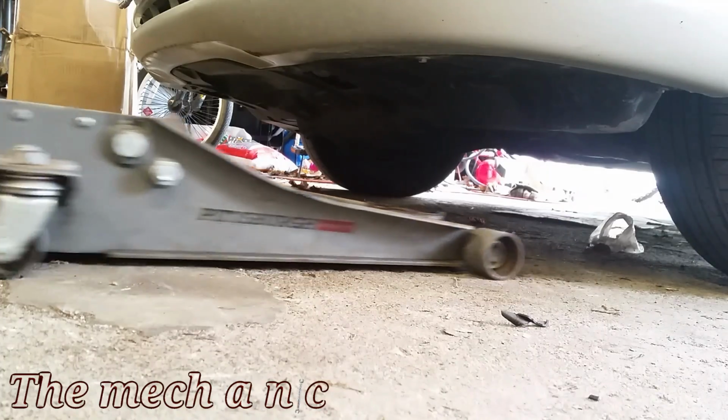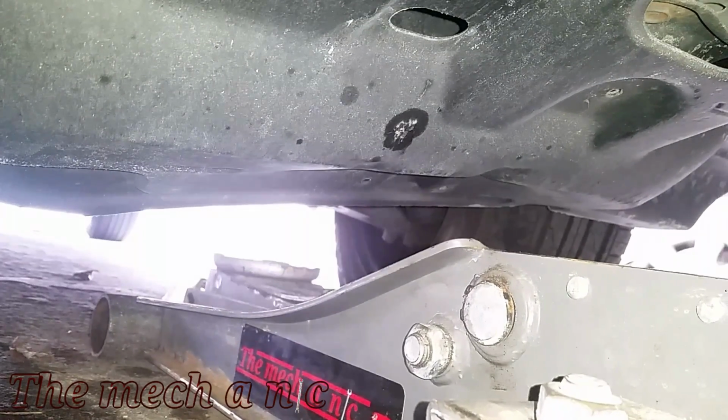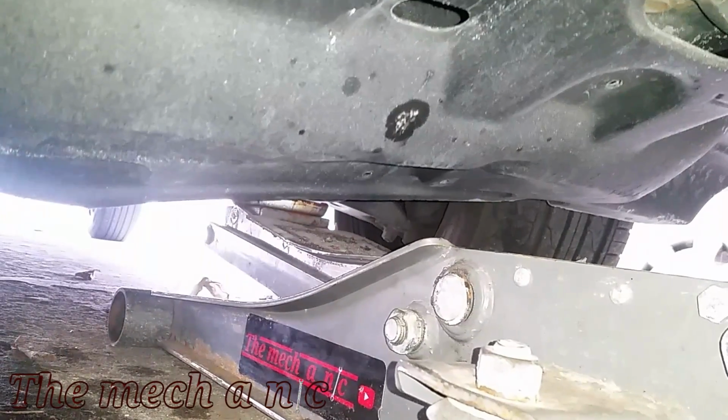And welcome back. We have a 2004 Toyota Camry, and it's just a little bit, and I mean just the tiniest little bit past due for its brakes. So we're gonna go ahead and get the brakes done today.